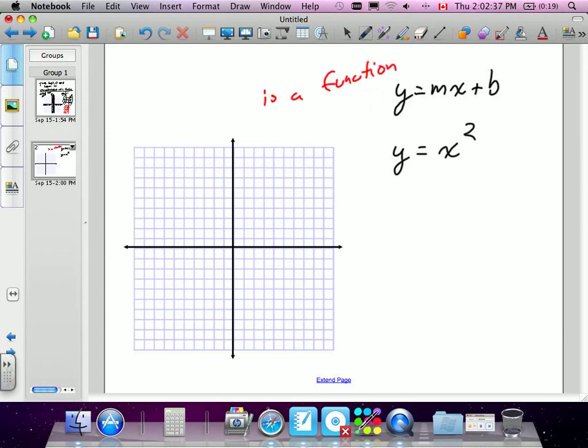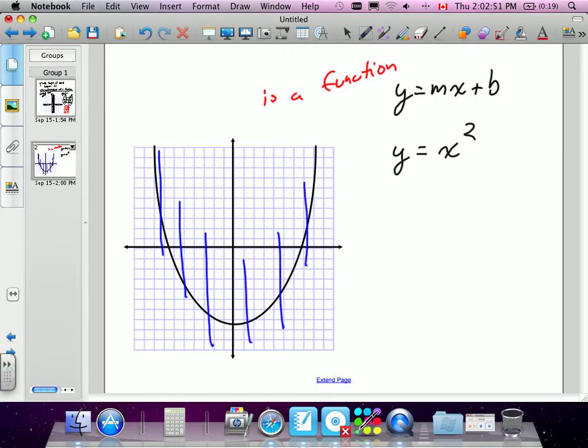Let's draw a parabola quickly. If I use the vertical line test, it has to be a straight line. Does this pass the vertical line test? It doesn't? Yeah, it does. Where doesn't it? No, because you didn't draw it straight. It doesn't come back around. It'll get flatter and flatter, but a vertical line straight up and down will always only touch this once. Okay? So this is a function.